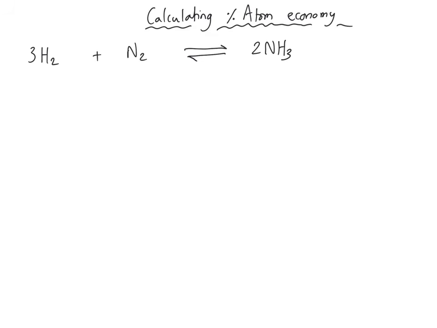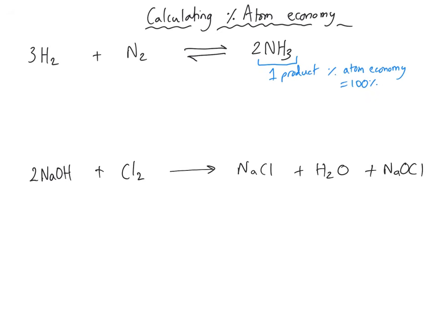Now, this first equation we've got here encapsulates the ideas from the previous slide really nicely. So first of all, there is only one product, and since there is only one product, this is 100% atom economy. However, you will recognise the reversible reaction symbol, which tells us that the percentage yield is definitely not going to be 100%. If we take a look at this second equation, which is the reaction of sodium hydroxide and chlorine to produce specifically sodium chlorate 1, which is used in bleach, and so a really useful product, and also sodium chloride and water as byproducts, we can work out the percentage atom economy from here.